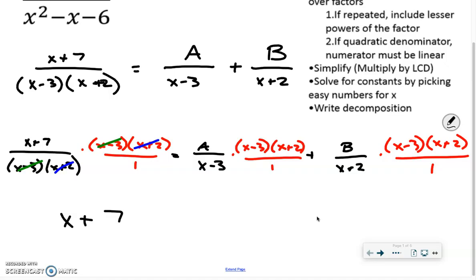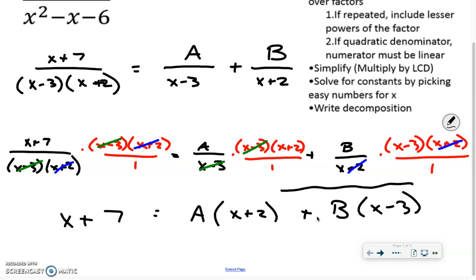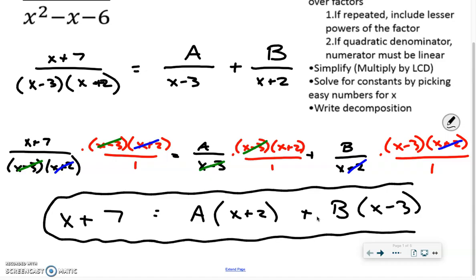Okay? Now the part that we're maybe a little nervous about is we had to do the same thing on the right side. But again, we notice that these x minus 3's cancel. So what we're left with is a times quantity x plus 2. Over here we had the x plus 2's that canceled, and we're left with plus b times quantity x minus 3. Now this, again, is not my answer. This is what we are going to refer to as our model. So just like we had back in chapter 9 with the binomial expansion, we created a model so then we can work with the model. And that's exactly what we're doing here.